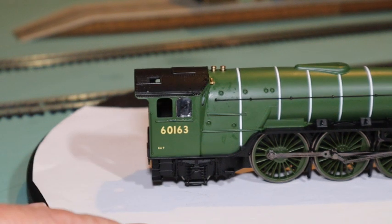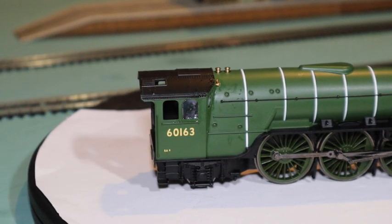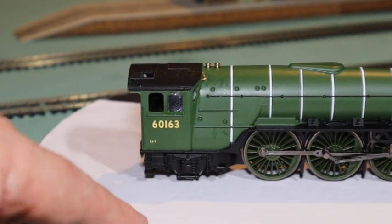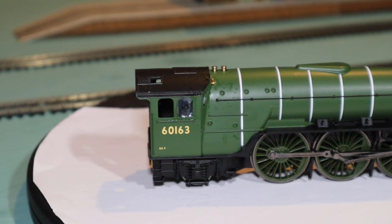I suppose another thing you could do, if you've cut out a piece of plastic, maybe you could stick that behind. But I think that looks quite convincing from here now. The more I look at this, the more I'm pleased with it. I think what happened was I put a little bit thick around the edges around here, around the front, so it does look a little bit uneven. But it's come out quite nice, that.